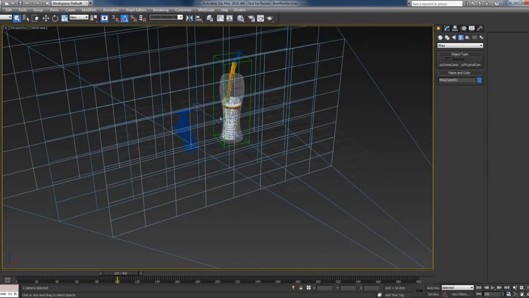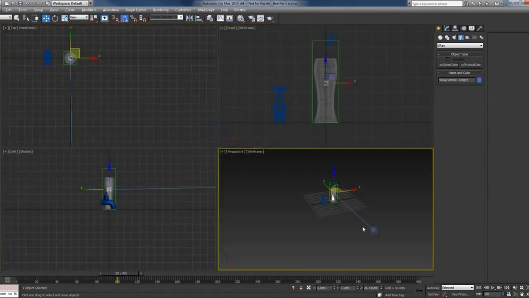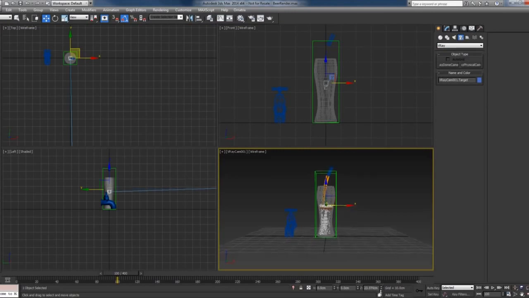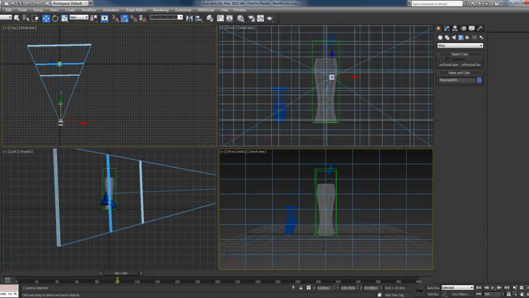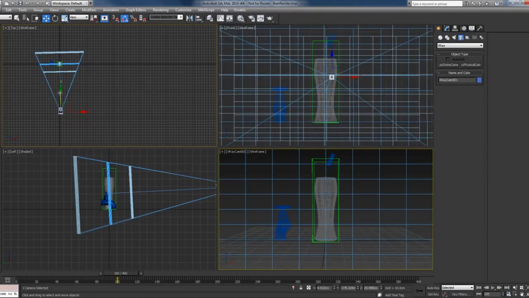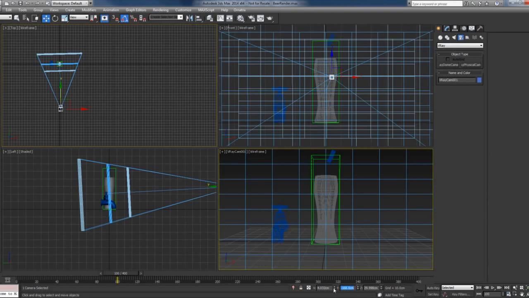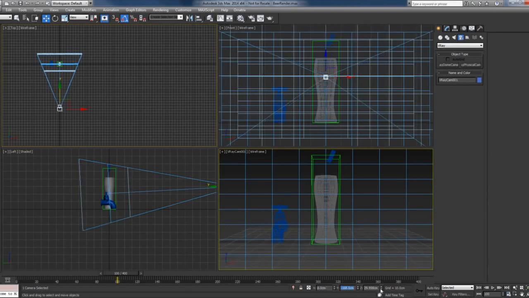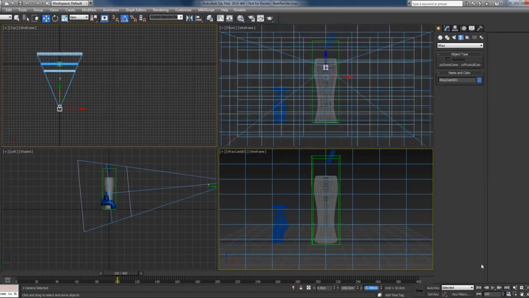So I'll just come in here and center the target on the X and Y, and let's take a look. So I'll move this down a bit. So 21, and I will just zoom in a bit. Okay, so let's say 8, and I'll center it on the X and just raise it up. Okay, let's say 35.